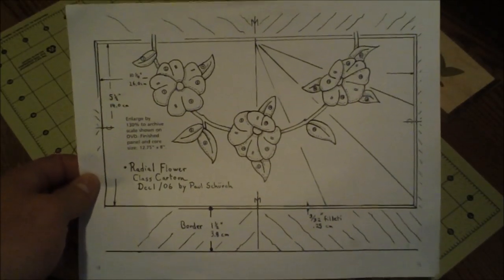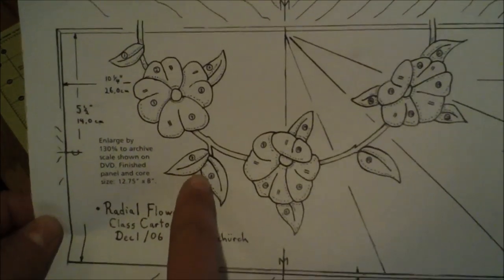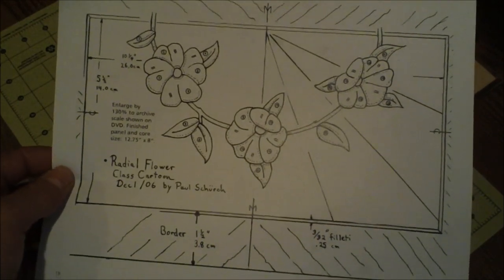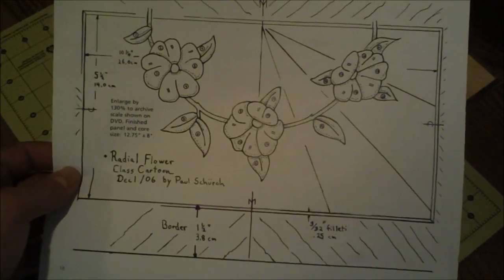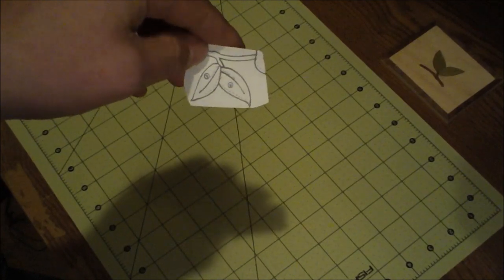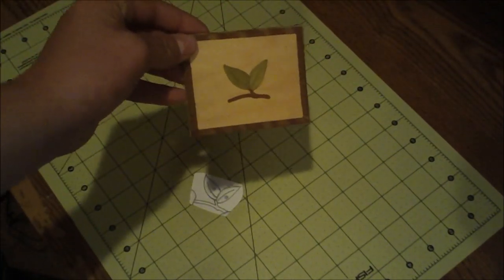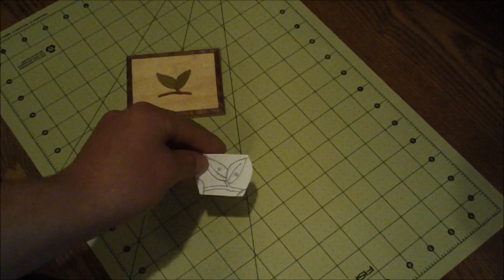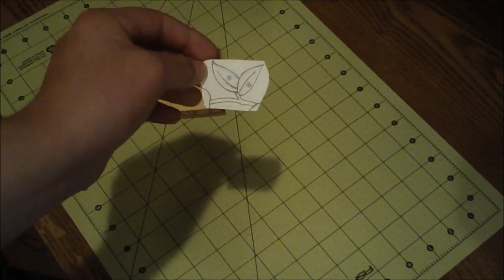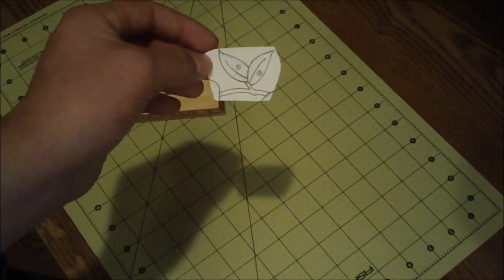This is a pattern I got in one of the kits I bought from Paul Search. I'm going to be doing just the leaf — just a part of that. I made a couple copies so I can make several pieces of marquetry and just use it to practice on. Originally the pattern had it going up and down, but I think it looks better going sideways like this. Another name Paul calls this is a 'cartoon.' I don't know if you vocabulary nerds out there care if it's called a pattern, cartoon, or plan, but this is the simple leaf we're going to be doing.